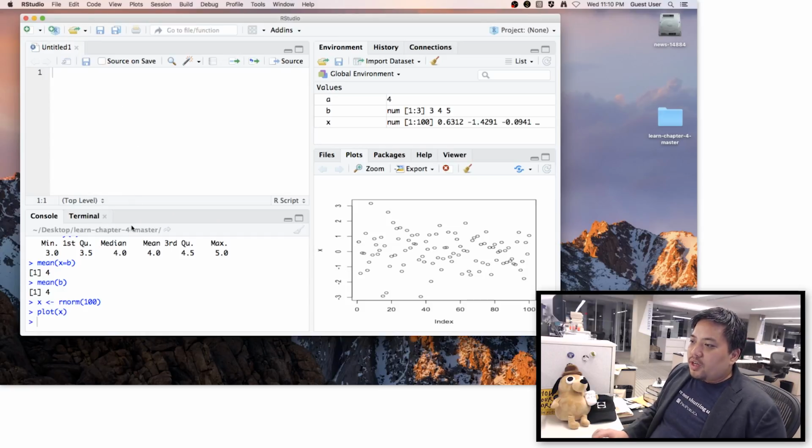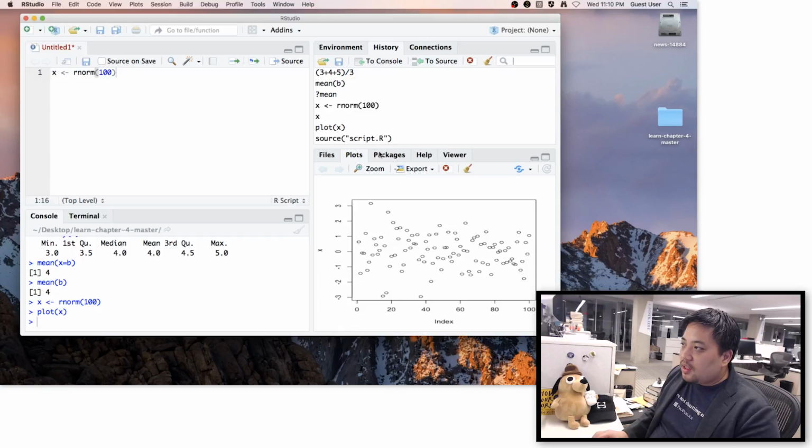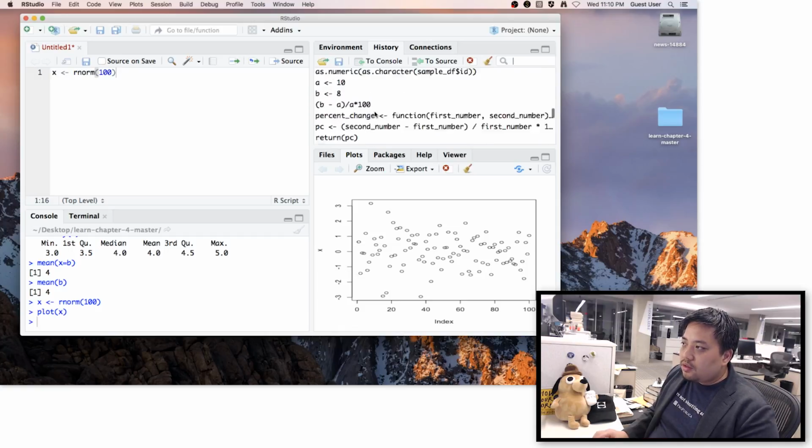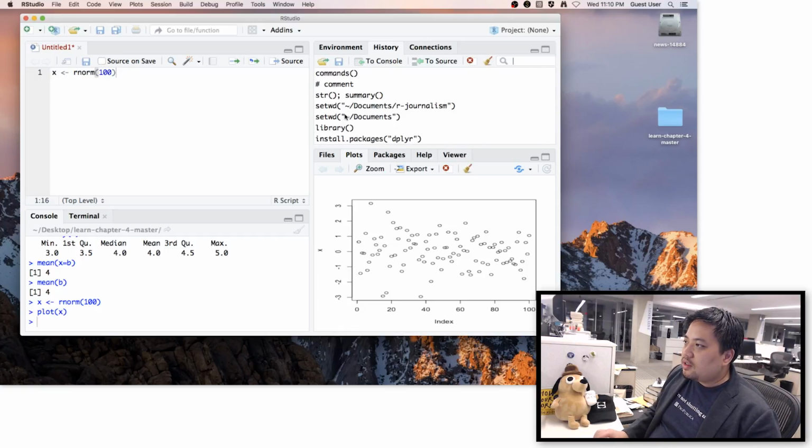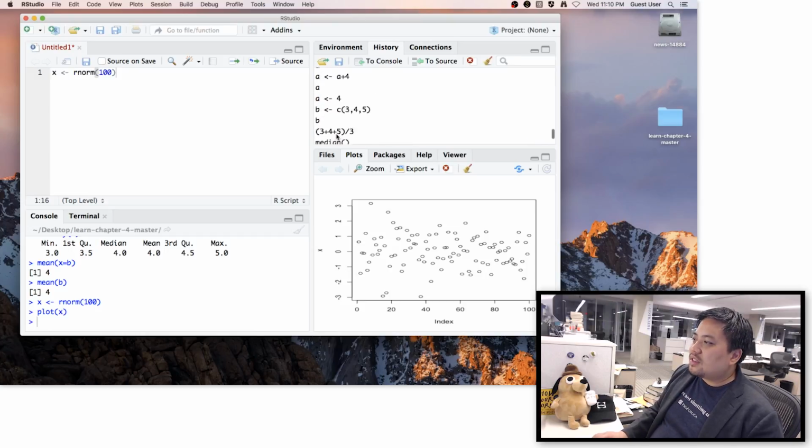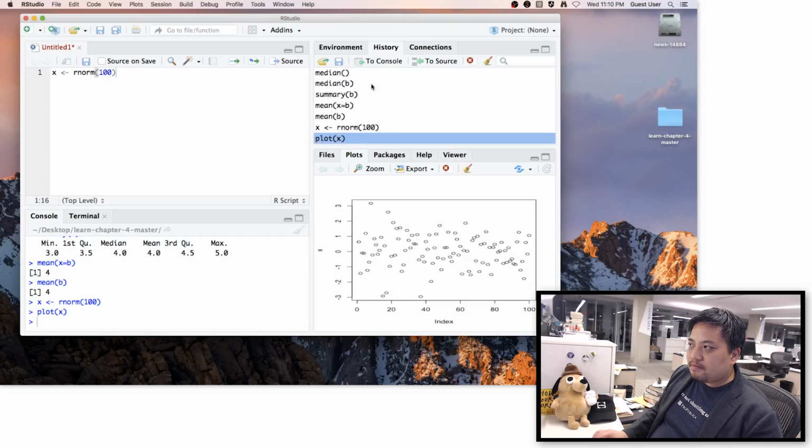So let's bring in the code that we've created before, x. I'm going to copy this up, save it to move it up to the script. You can also go to your history and scroll through all your commands that you've created. And I'm going to, there it is, plot. So you just click on the line and click on To Source, and then it brings it over to source. You can also click To Console if you want to rerun it that way.